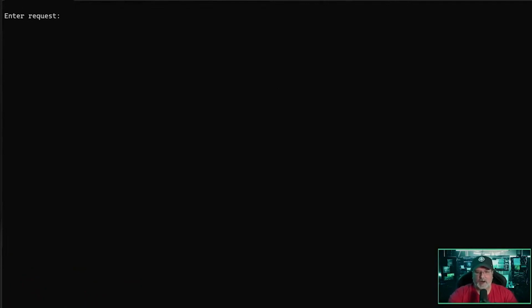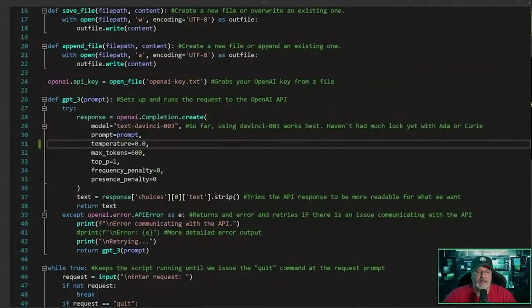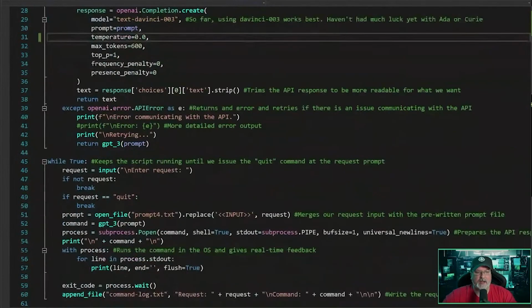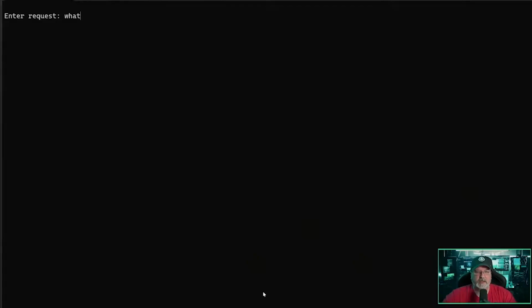But all right, before I was having problems when I actually went down to 0 with DaVinci 3, but that might also have been because I was having issues with the exception handling, and I hadn't put in this exception handling yet. So I don't know. We'll see.